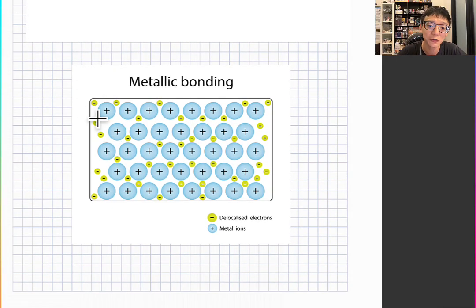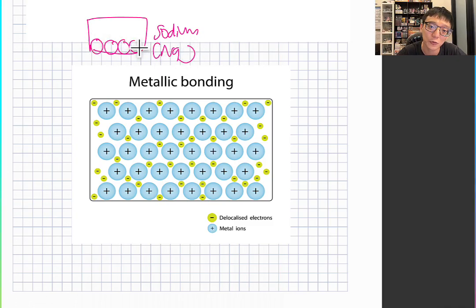Imagine that you're zooming into metals, let's say a bar of sodium, a bar of Na. Inside this, there will be a lot of sodium atoms, and there will be a lot of smaller electrons. Electrons are subatomic particles. For the longest time, people believed that an atom was just shaped like a billiard ball.